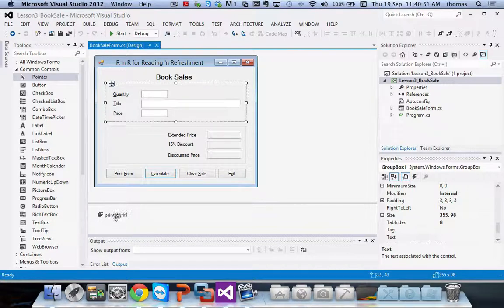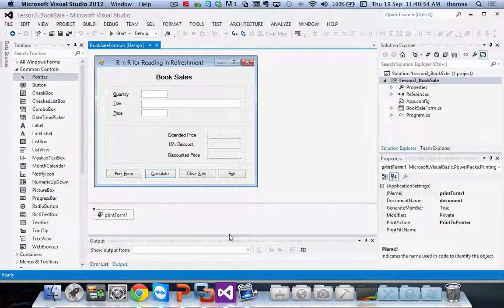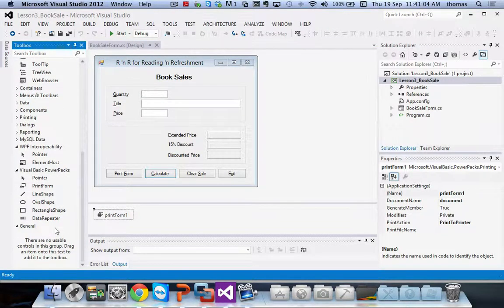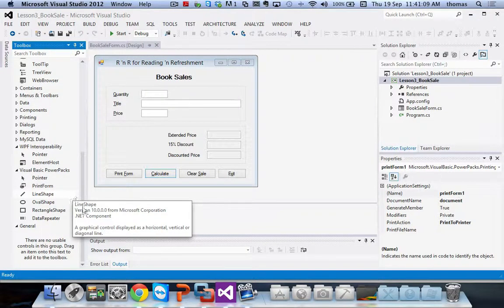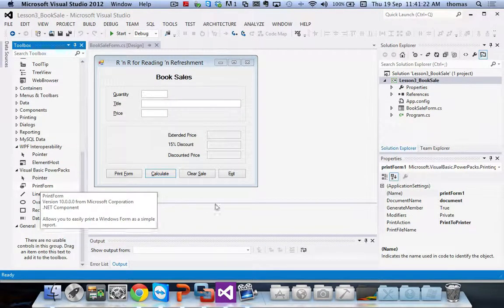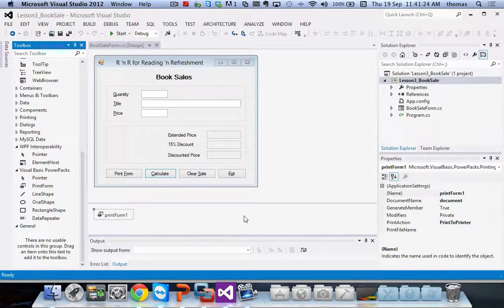Also, we have this funny little thing down here, and some of you asked through email, you did this print form, and I know you explained it, but I don't understand why you are dragging this thing from what it says, Visual Basic Power Packs. Visual Basic Power Packs are just a group of common Visual Studio components that you can use. They're very simple components. There are much nicer ones that exist for Visual Studio. But this one has something called print form, and the print form allows us to use a set of libraries that can print things out, and that's why we're using that. That's the only thing we're using from Visual Basic Power Packs.